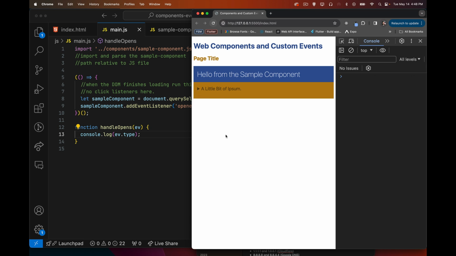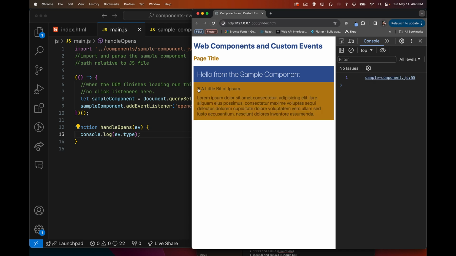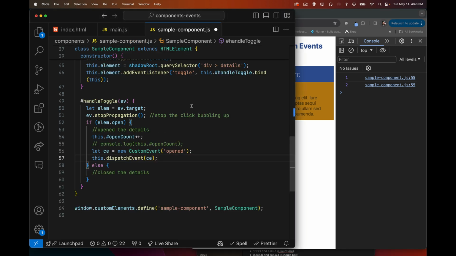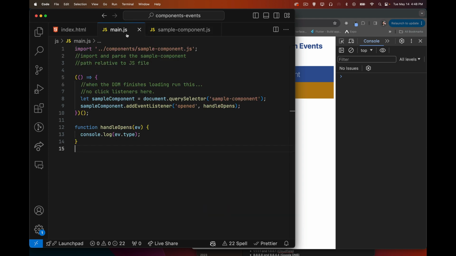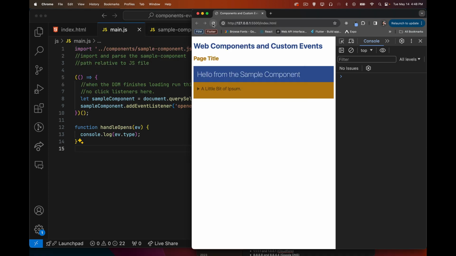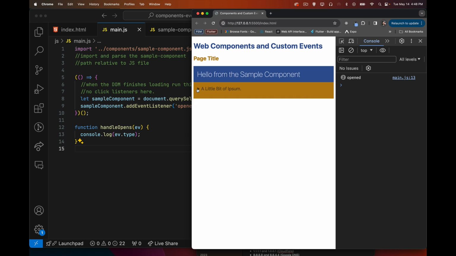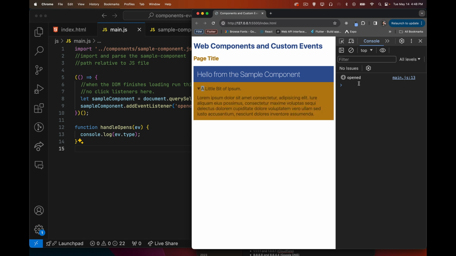Let's refresh, make sure we've got it. Well, again, we're missing. Oh, I didn't save. Saving is very important if you want your new code to run. All right, refresh that. There we go. Opened, opened, opened, opened. So 4 times we've clicked on it, and we've got that event bubbling up to the website.